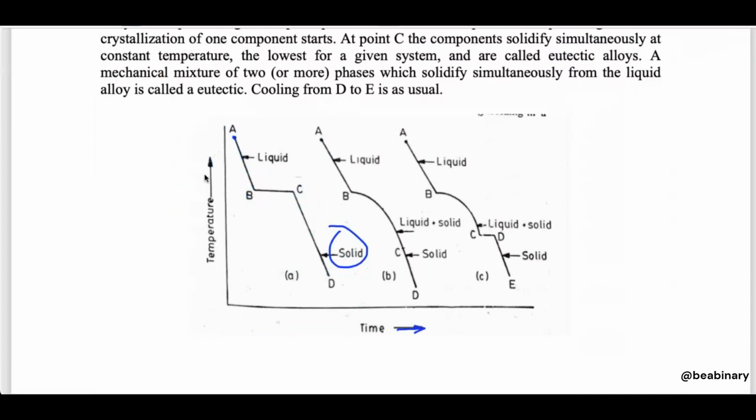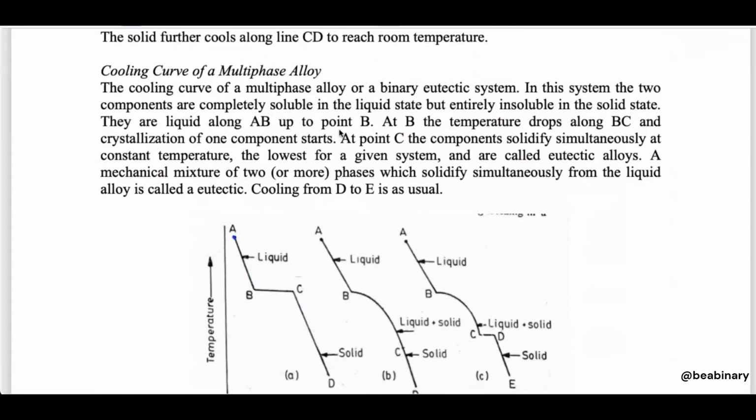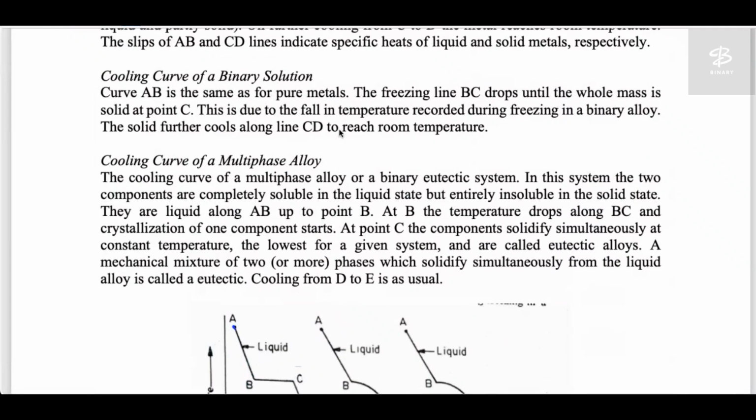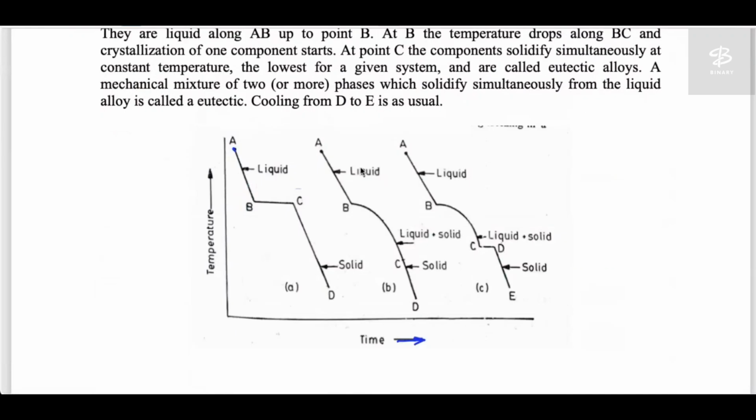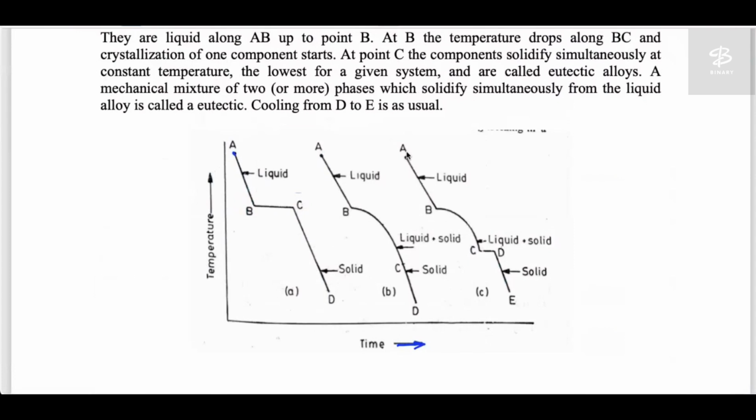So what is the best example of pure substance? Now we can think about the alloy. Okay, so what happened to the alloy? Or you can think about the binary solutions. So in an alloy you are having only two components. I mean, alloys are of many kinds, you could have two or three or five. But what we are concerned about here is only the two-component systems. There are two components in that particular alloy.